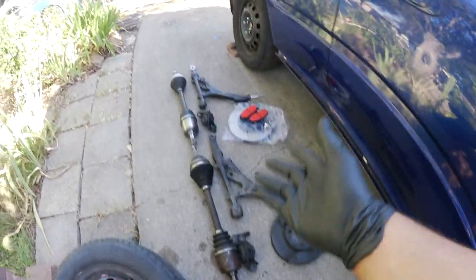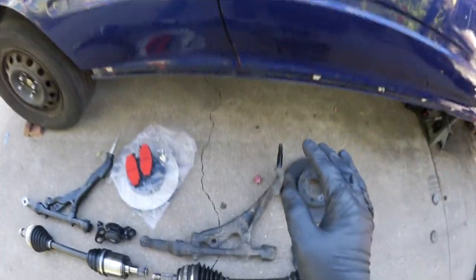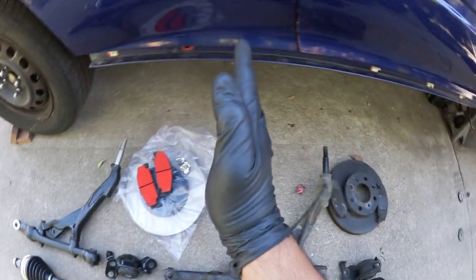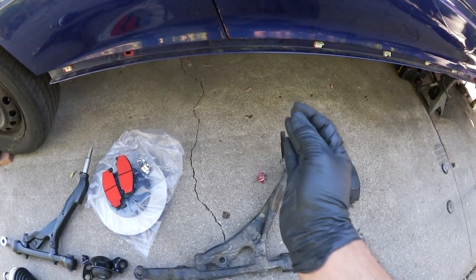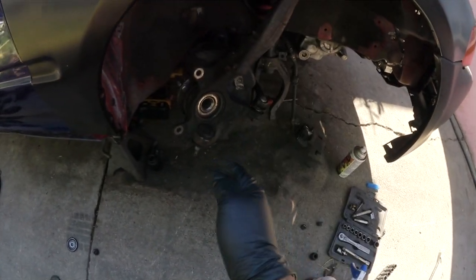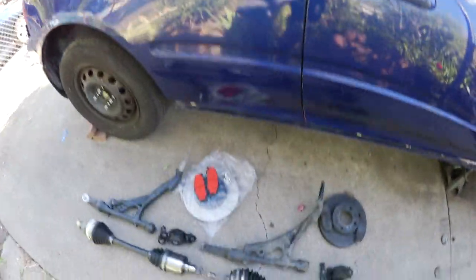Here's the old hardware. That's the new hardware. You can't tell in the pictures, but this is bent. This part right here is like this, while the good one is like that. So with this being bent as it is, that's why my wheel was more this way in my wheel well. So my wheel, instead of sitting in the middle, was sitting this way a little bit, and that's why I had less space here than over here, if that makes sense. So that's the whole reason why I'm changing them out.